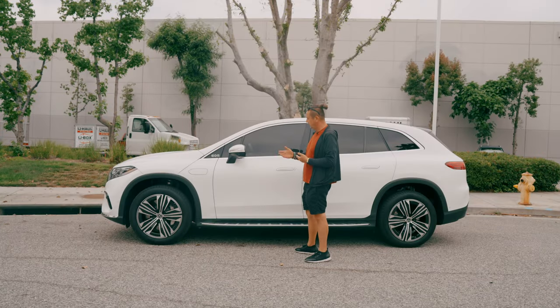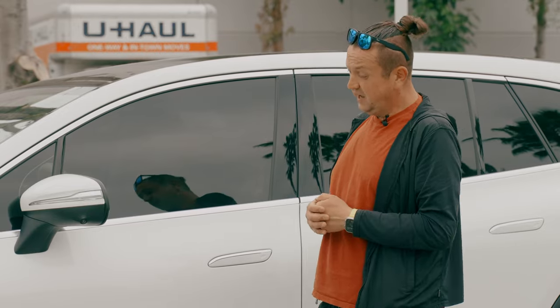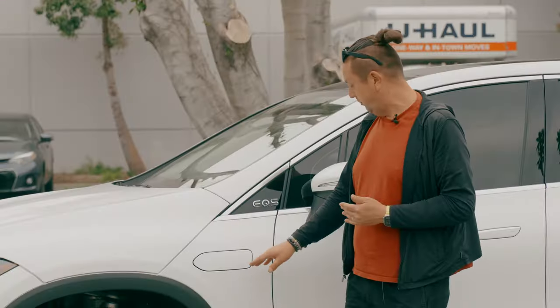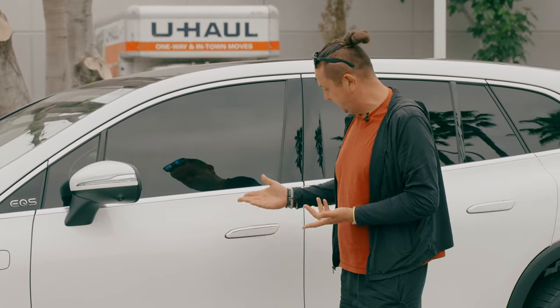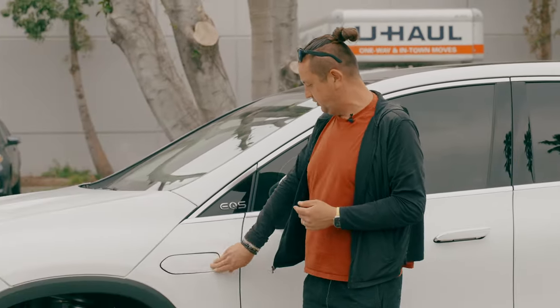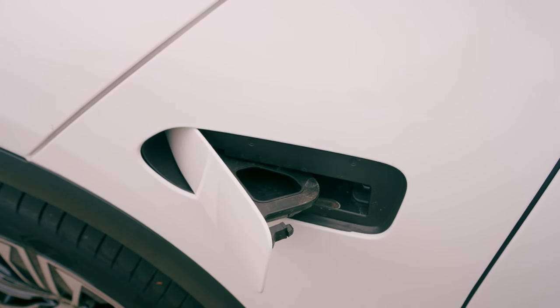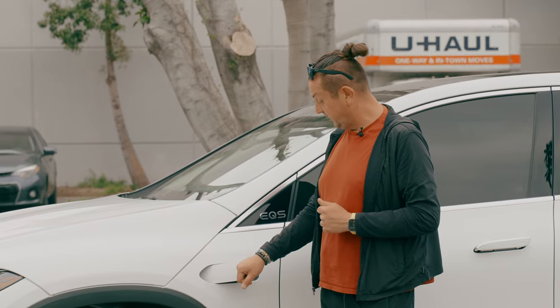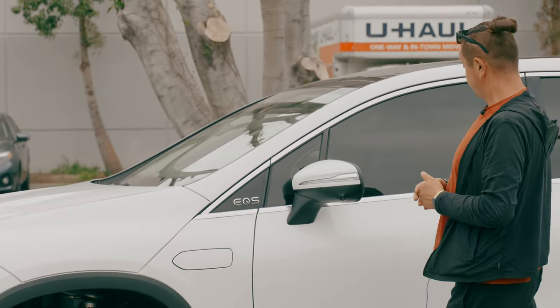It's locking faster than unlocking. The mirrors for some reason are not folding — maybe I have to adjust it. Number two: when you see this, you're thinking maybe it's some kind of charging port. So you try to open it, but the car is locked. It is open now — but it's not the port. This is the place where you put the liquid for your windshield cleaning.